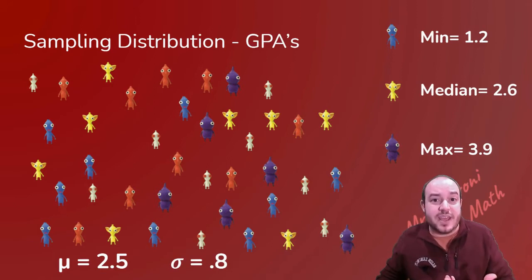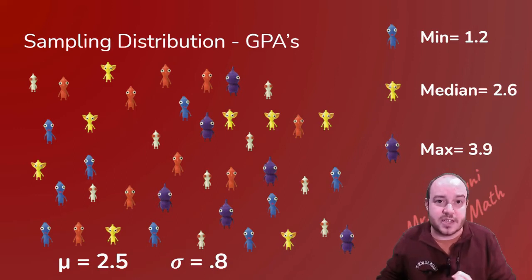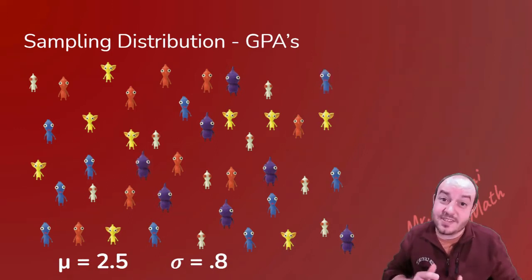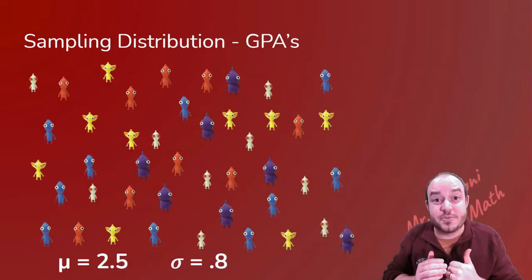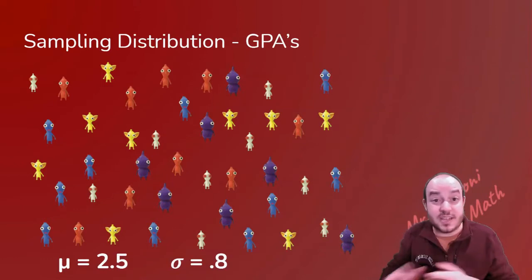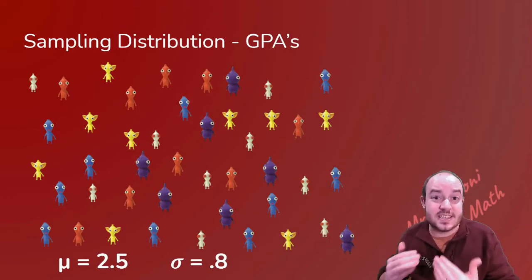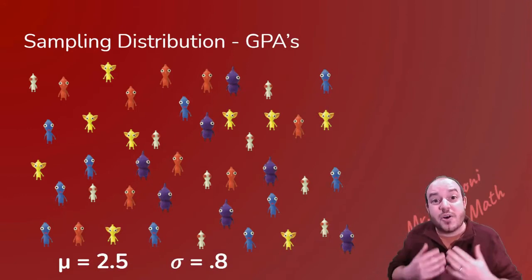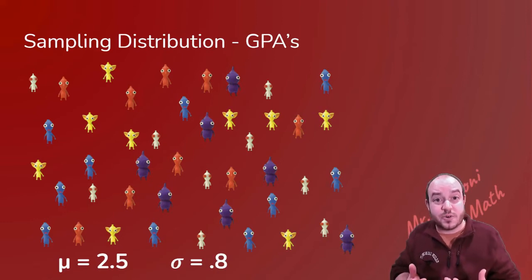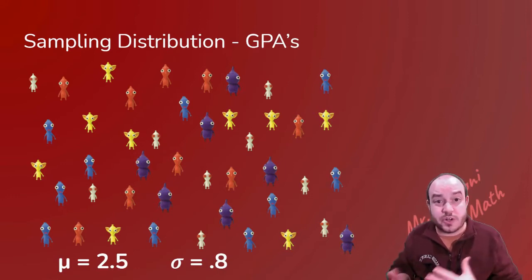So now that we have some of those basics, let's go ahead and dive a bit into what an actual sampling distribution would look like coming from this population. Remember, at the beginning of this video, I said that a sampling distribution was when we take a bunch of samples from the larger population and then record some summary statistic from each one of those samples. Now, in this example, the summary statistic we're going to use is the mean. So we're going to create a distribution pulling the mean from quite a few samples we're going to draw out.